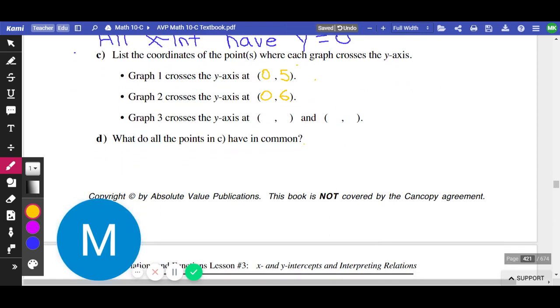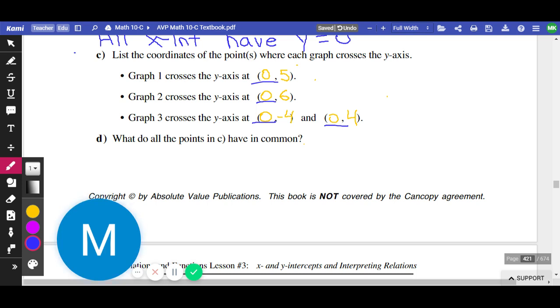And if you look at these points, and you realize they're all y-intercepts, you'll notice a trend with these ones as well. The trend with these ones is that all the x values equal 0. And that's not a coincidence either. Y-intercepts mean that you've never moved left or right. So you've always stayed at x equals 0 and then just moved straight up or down. Okay? That's our next rule.